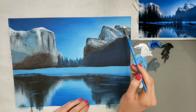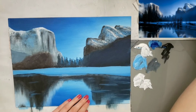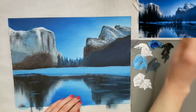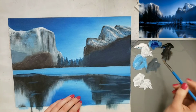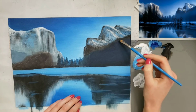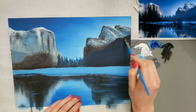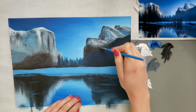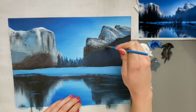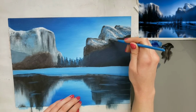Okay. And so I'm going to put some more black where I kind of covered over this section here. Flick some black up into the mountain.